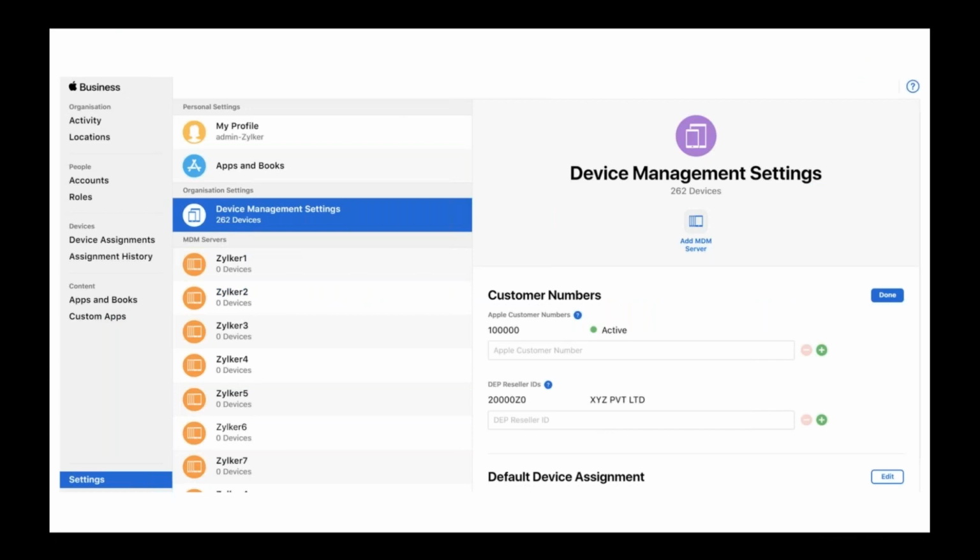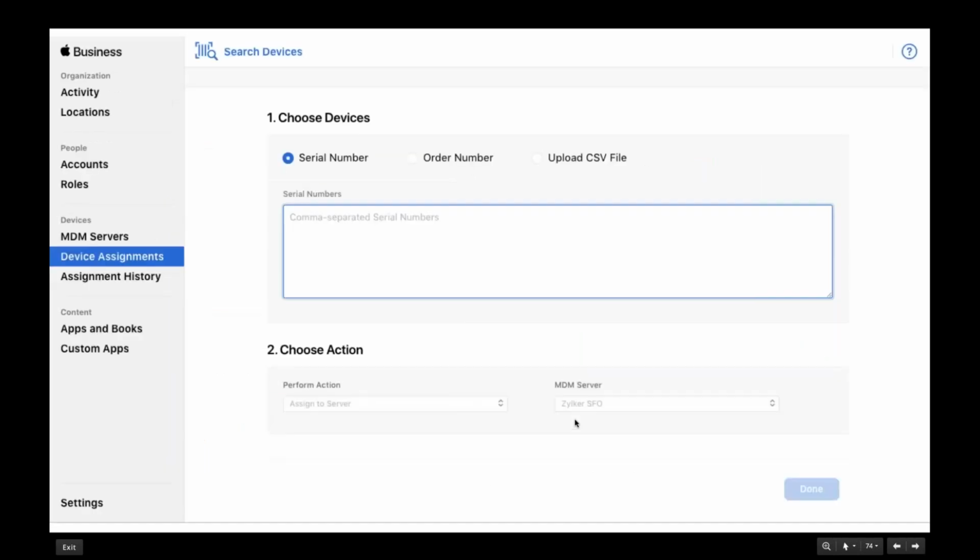So now you would have to add your devices into the MDM server under your Apple Business Manager portal. So over here, you first provide the reseller ID and the necessary details in order to get your ABM services up and running. And once that is done, your resellers would activate all of your devices and give either the serial numbers or the order number, or they would provide it as a CSV file. So based on which reseller you're going for, they have their own options.